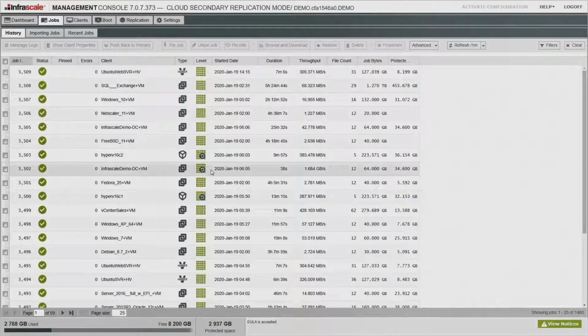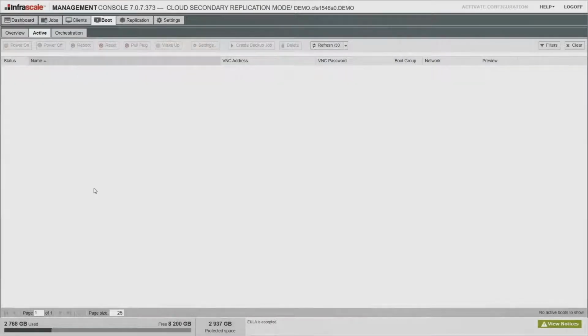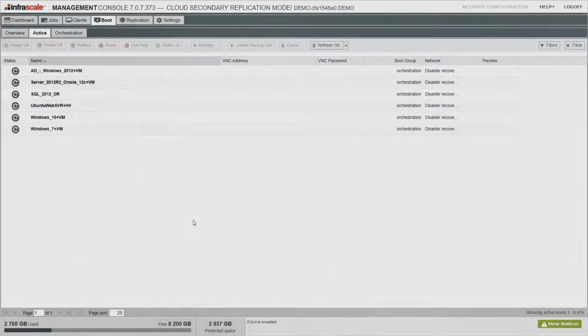So because it's your appliance, the restore is fast. I mean, almost... So, yeah, it's not so much a restore as a traditional restore. Here we have nothing running in archive or active. We'll go over to orchestration, hit play, and then we'll jump back over and we can see that those 6 have dropped in.